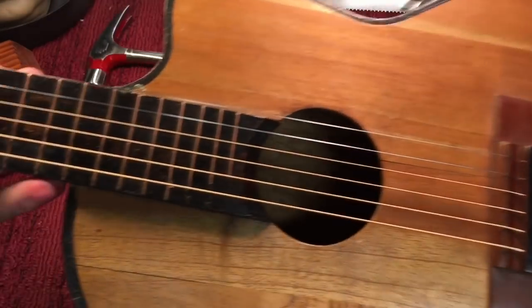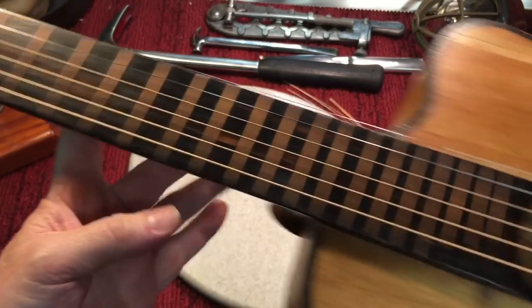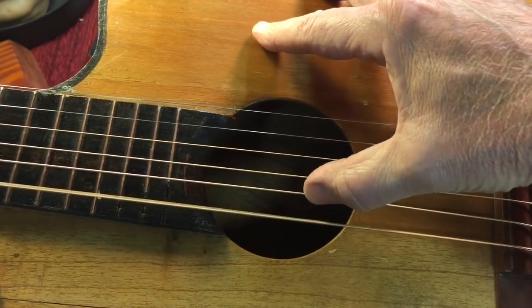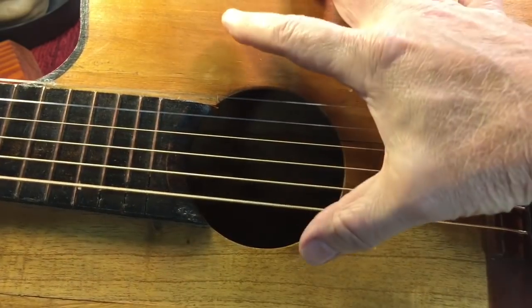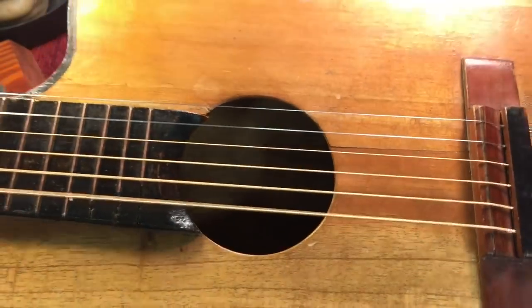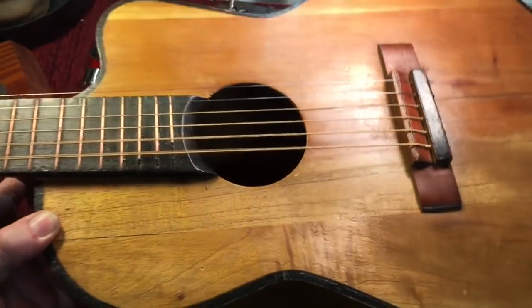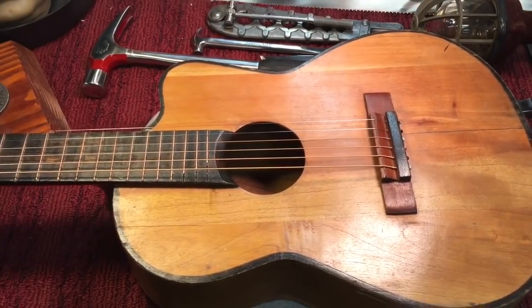You can see here, we polished the frets. You can see they look nice, right? Let me show you what it sounds like. Listen to this now. See if I could play something. Now my nephew's the real one, but I can maybe knock something out for you.